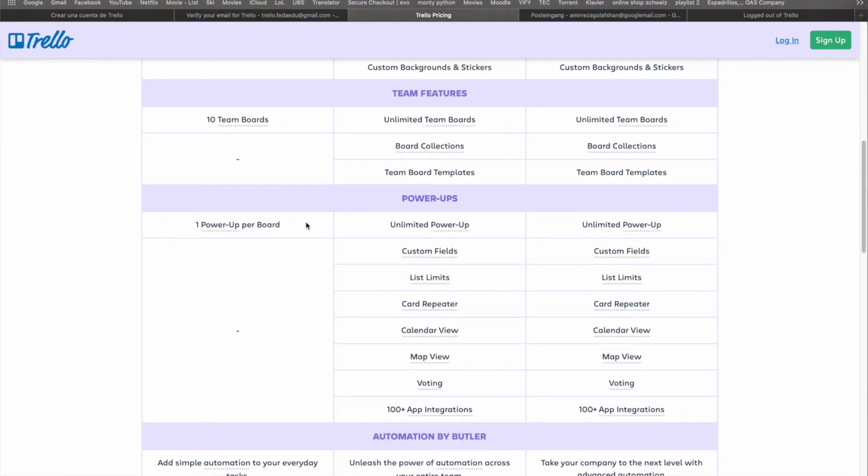But the main reason for business class is that you can have unlimited team boards, where you can work with your friends, with your colleagues, with everyone. The free version is just 10, which is more than enough for a person working in education, like in university or whatever.